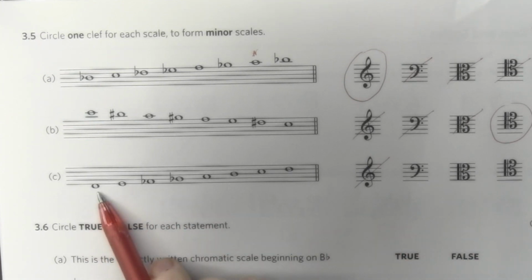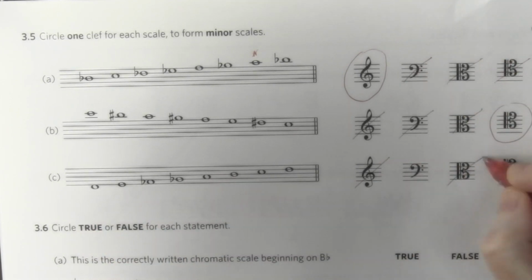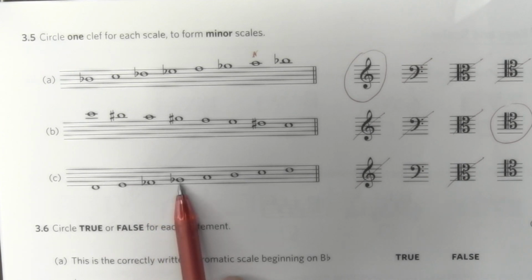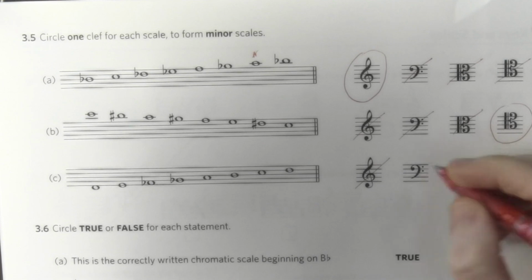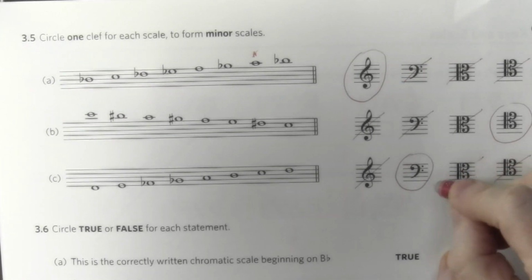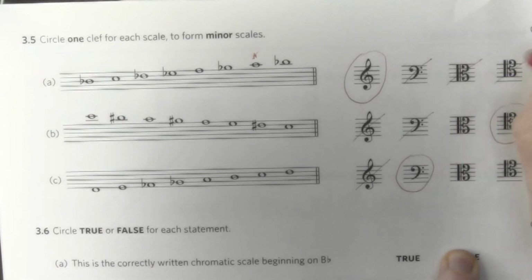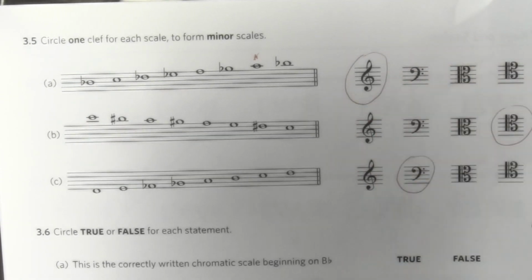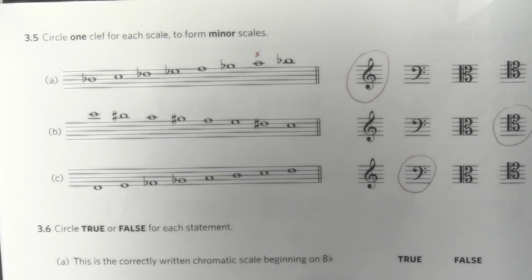In the alto clef, this note would be Mi. Mi minor has sharps, so this is already incorrect. So goodbye. In the tenor clef, this would be Do, and C minor is the relative minor of E flat major. E flat major has 3 flats, Si, Mi, and La. And in this case, Do, Re, Mi, this is flat, but then Fa flat can't exist. So we can easily exclude this one, and our correct answer is this. And I can do this just to make it very neat. Okay, easy? We move on now.